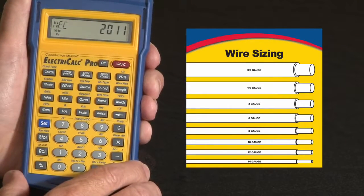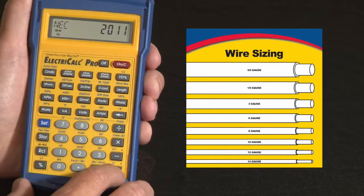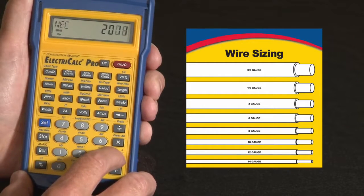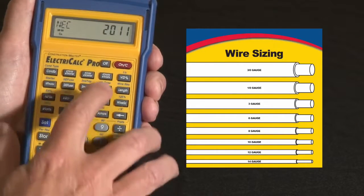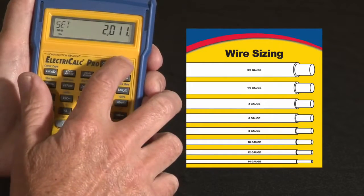If your jurisdiction's not yet working in that, you can hit Set Preferences, and now using the plus and minus keys, I can go up and down the list of available code years that are built into the calculator. 2008, 2005, 2002, 99, all the way back to 96. Let me just go back one more, get it back to 2011, and let's set there, and we'll use it for this example. Clear that off.